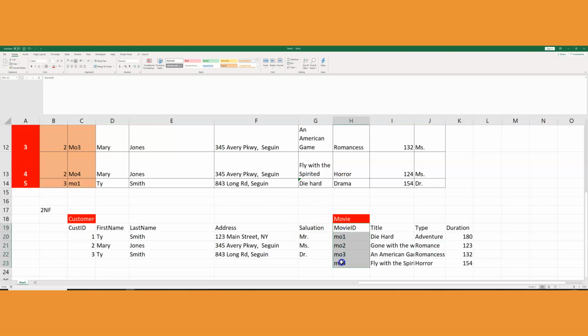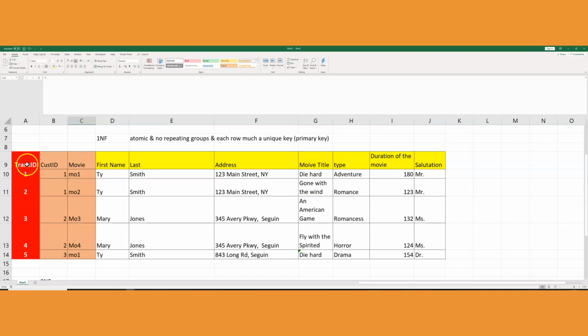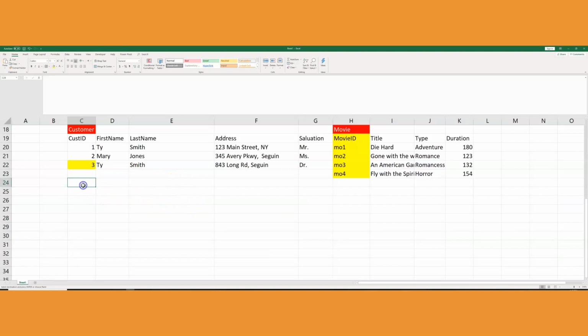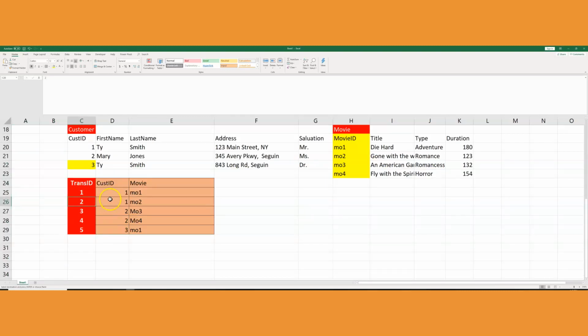This is basically the primary key for the movie. Okay, go ahead and do it with the yellow here. And this is the primary key for the customers. And still we have a third table, which, as you will see, I'm going to copy exactly as it is, take it out, copy here, and put it right here. Now we're going to go ahead and see, this is basically my primary key for this table. And I'll go ahead and change the color, but these are going to be foreign keys.